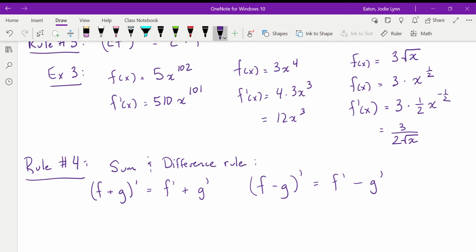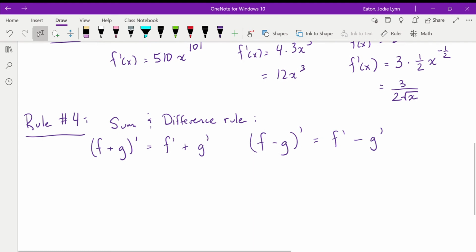And the really key thing is that this was also true for limits. Multiplying functions and dividing functions is going to be a little bit different, and that's going to be the topic of our next lesson. So it is not going to be the same for multiplying and dividing. You can't just take the derivative of each part of a product and multiply your derivatives, but we will go over that in a bit more detail. So let's look at how we can now take the derivatives of polynomials or sums of radicals and reciprocals. It's going to be quite lovely.